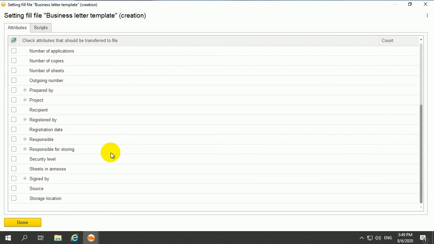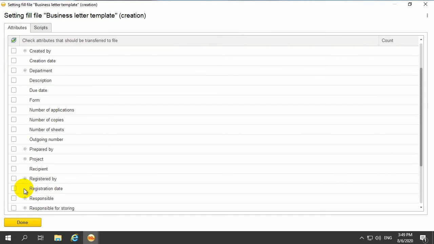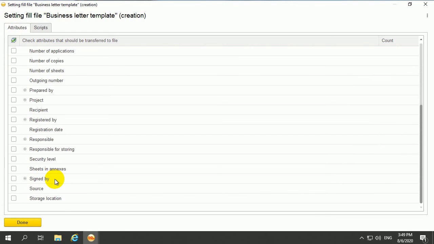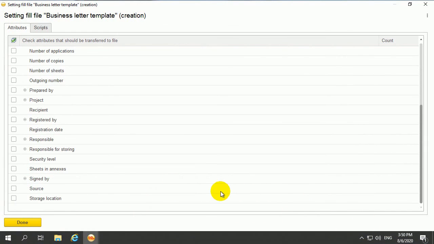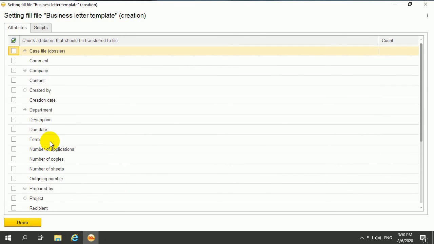We have a business letter, and we need to choose who sends the letter and who gives it.